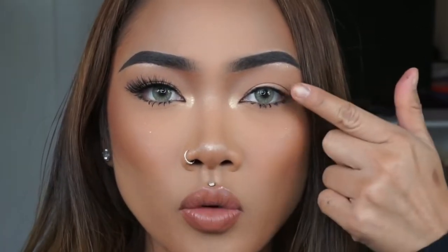So obviously with lashes, without lashes, you see how lashes make such a big difference? It kind of opens my eye a little bit. This one looks like it's going downwards and this makes my eye look like it's going up. So this is what it looks like with both of the lashes on. Ooh, I look very catty.